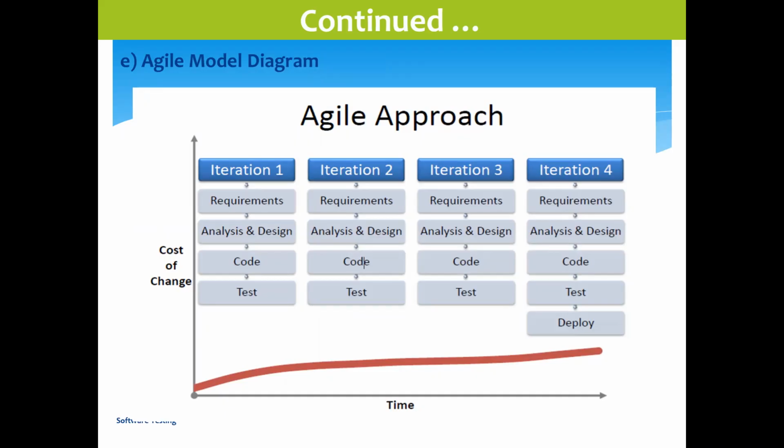Okay, so here different sprints, meaning iterations, will come: iteration 1, 2, 3, 4, or you can call them sprint 1, sprint 2, sprint 3, sprint 4. Each sprint will consist of requirements you receive, which you need to analyze, then design. Design means preparing your test cases, test data, all those things. And development people also gather, analyze, and start writing the code. Then you need to do the test. After the test, direct implementation happens. So there is no need to show it to the client, as it would again be time-consuming, so they are not asking. If they want to see it, fine; otherwise, no need here. So they are minimizing many things here.